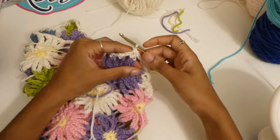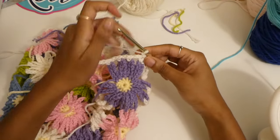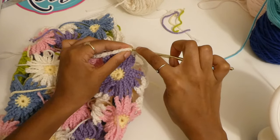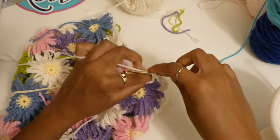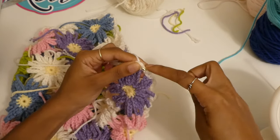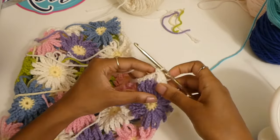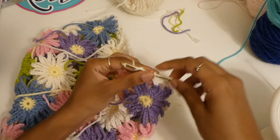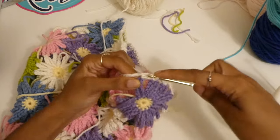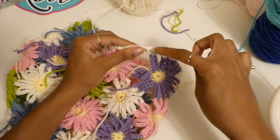Then we're gonna chain one, and we're gonna single crochet in every stitch around the top. So we got our first single crochet right here, and then we're gonna single crochet twice into this space, and then into that single crochet from the previous row, and then twice into the space, and then to that single crochet from the petal, twice into the space, into that single crochet, and then four times in between the two flowers. So four single crochets in between.